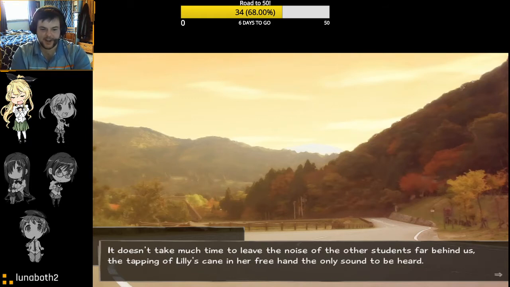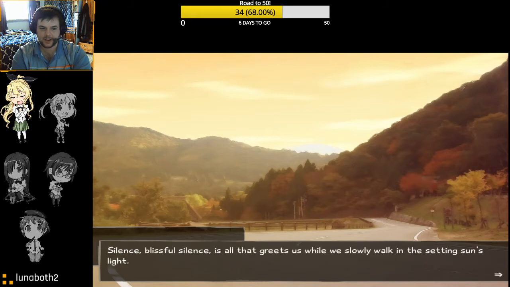It doesn't take much time to leave the noise of the other students far behind us. The tapping of Lily's cane in her free hand, the only sound to be heard. Silence. Blissful silence is all that greets us while we slowly walk in the setting sun's light.